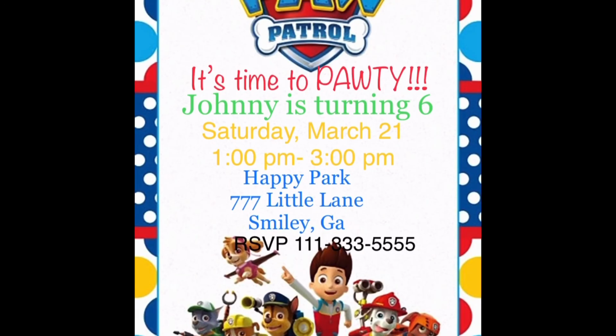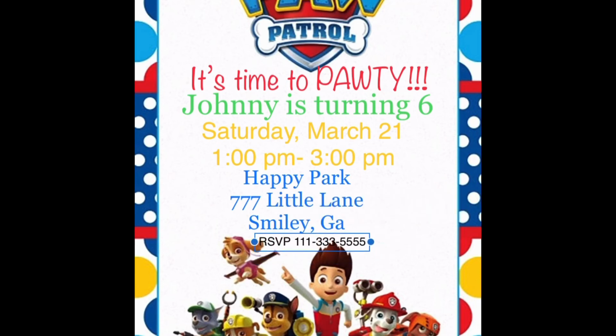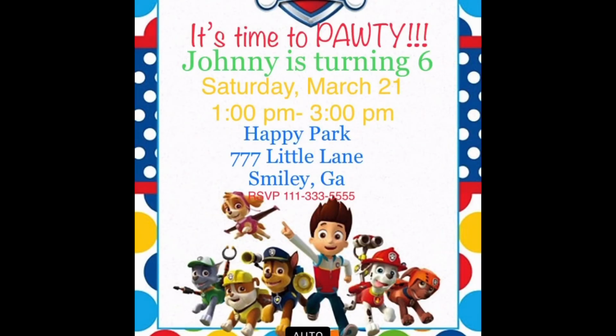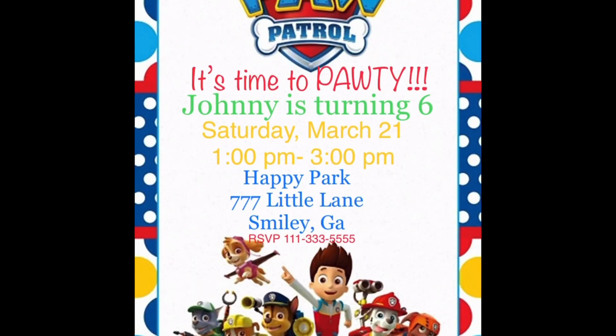If you need to add RSVP, I would like to put that in not a colored text, maybe something red or even black. I like to do mine in black so it stands out, it's bold. And I like to be kind of strategic with the colors that I'm using as well. So I say if you have anything that's important that you want to stand out and you're using color on your invitation, then I would write the important stuff in just black font.